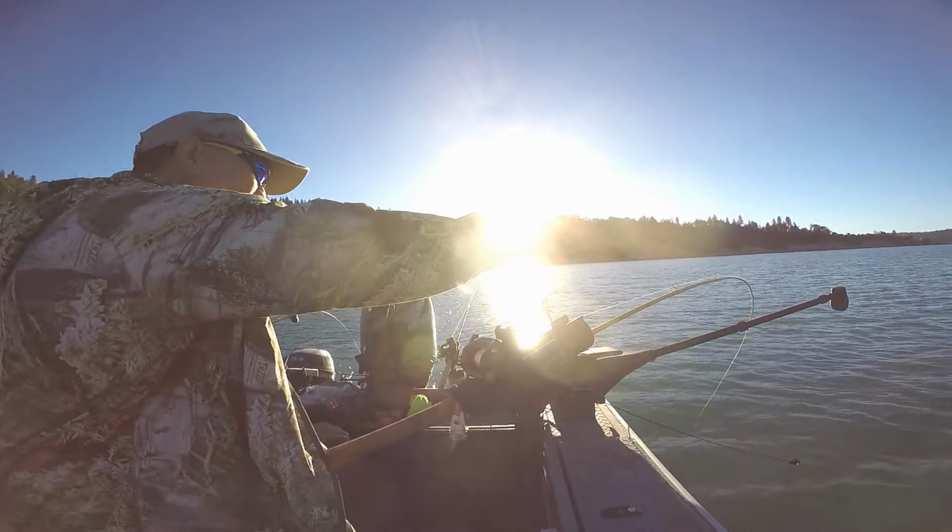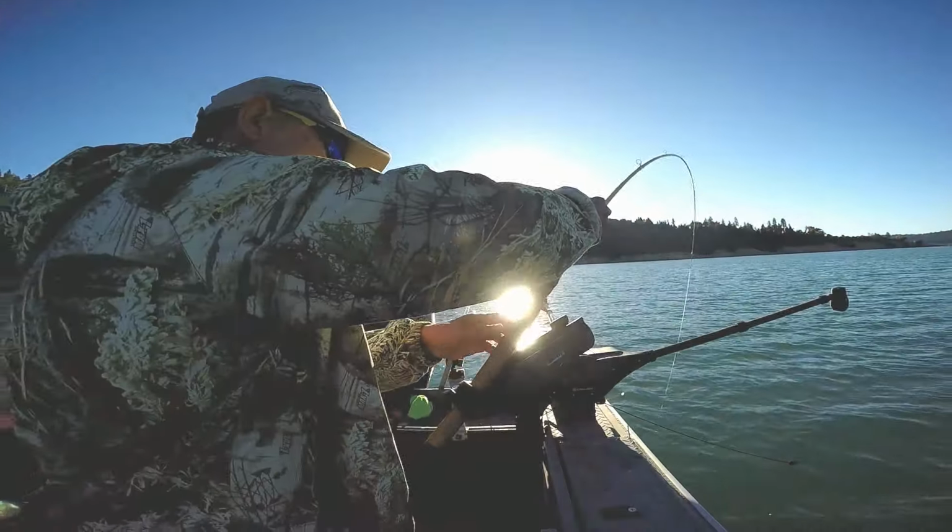Fish on. Fish on right here. See it? Fish on.